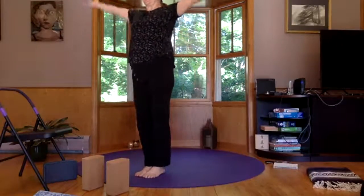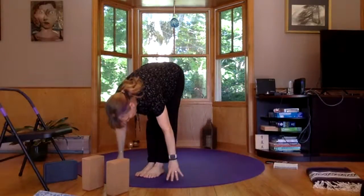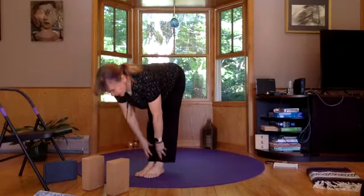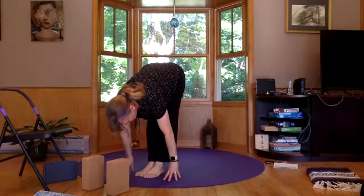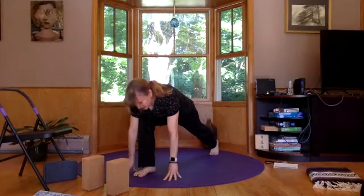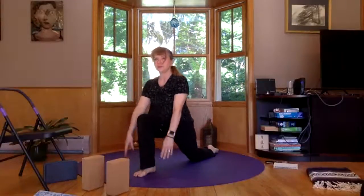Inhale, the arms out and up, reaching tall. And then exhale, fold forward, reaching for the floor or your blocks. Inhale, lift halfway up, reaching the spine forward, half forward fold. And exhale, fold again. Inhale, step the right foot back. And exhale, drop the right knee to the floor.